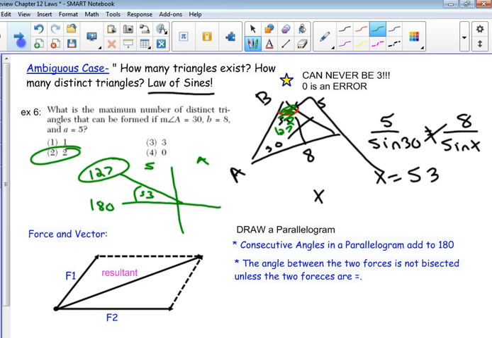If I want to select the first decimal place, that was really okay. With these ambiguous case questions, you could do nearest 10, you could do a whole number, it won't throw you off. If you got a 0, that means you would have had an error right in the very beginning. It's never going to be 3. Okay, 3 is in there just for another multiple choice. It will never be 3.